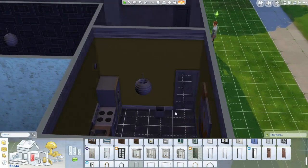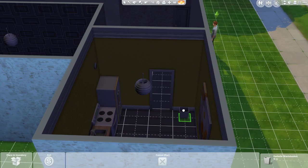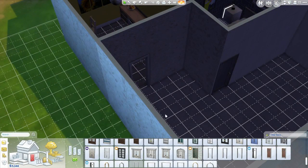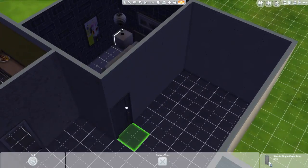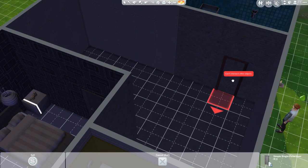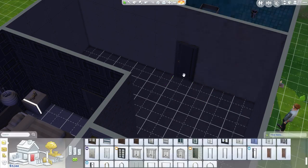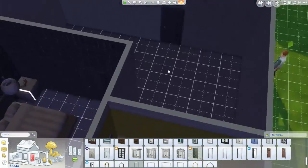Now what we're gonna do is I'm gonna move this trash can. We're gonna move this arch more centered, because then we can put the trash right there. Beautiful, loving it. Okay, and now we have a nice living room. Okay, and what I could do with this even is I could center that door just so it's not so weird, you know? And we could even center the door over here if we wanted. They could start entering from over this way, and it's just a lot more economical.